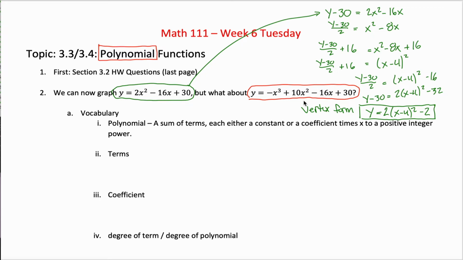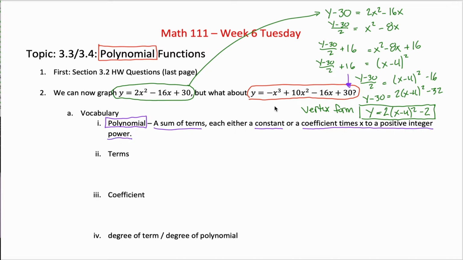So how do we come up with the graph of such things? Well, unfortunately, it's going to be pretty difficult, but it'll make it a lot easier if we're speaking the same language. So before I get too deep into how we're actually going to graph this thing, I want to make sure we're comfortable with some vocabulary so I can throw some terms around. So first, these things that we're studying are called polynomials. And all a polynomial is is a sum of a bunch of terms. So when I say a sum of terms, think we're adding up a bunch of different things. And those things are either just a constant, like a whole number, like the number 30, or a coefficient times x to a positive integer power.